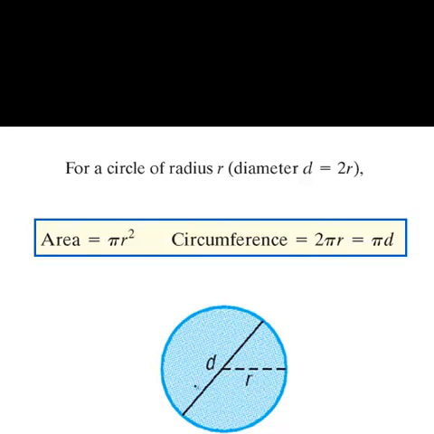Then we have our favorite shape of all, the circle. Remember, pi is that irrational number where you have the circumference divided by the diameter. So that means that the circumference is equal to pi times the diameter, but the diameter is twice the radius. So you could write the circumference is 2 times pi times the radius. Also, the area of a circle is pi times the radius squared. Another important formula.